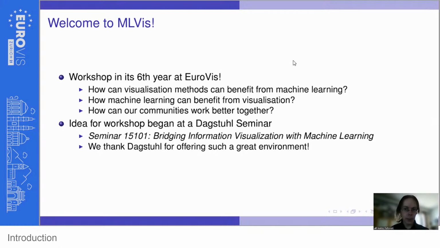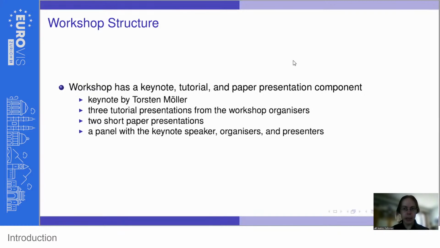So today, we are going to have many kinds of content. We are going to have a keynote, tutorial components, and also paper presentations. So the keynote will be by Torsten Möller, and he'll be introduced in more detail in a moment. And then we will have 3 tutorial presentations from each of the workshop organizers. So that's going to cover the first session. We'll have a break then, and then there will be a second session which will contain 2 short paper presentations and a panel where all the presenters will take part. So look forward to all of that.